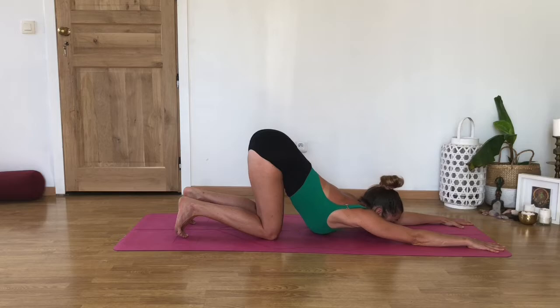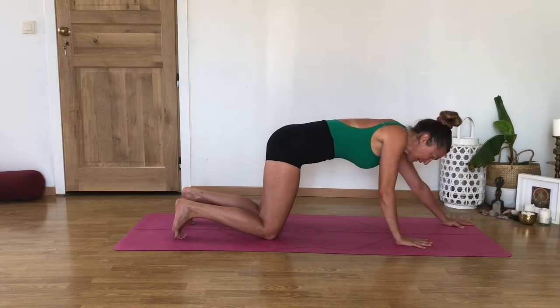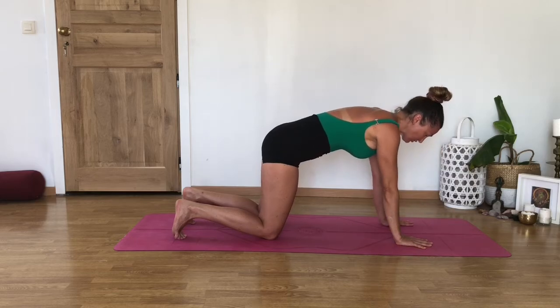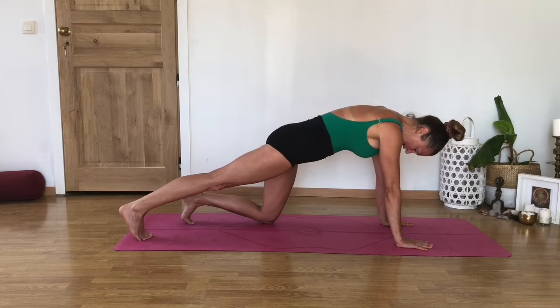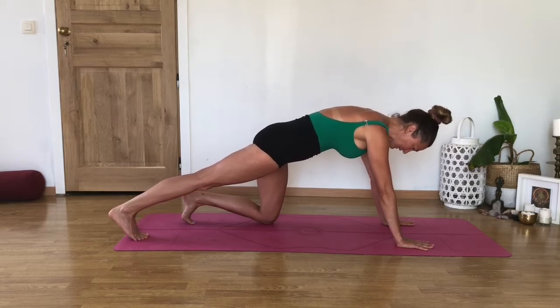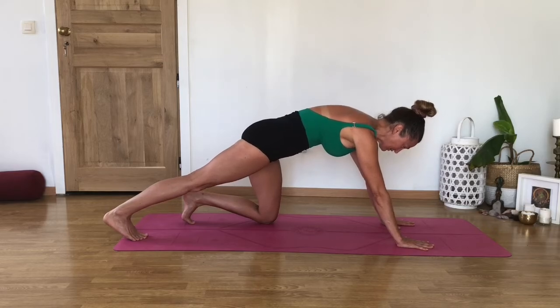And inhale, push it into the hands and lift back up. Walk the hands back in so the shoulders are back above the wrists. Lengthen the right leg out and push into the toes. Push into the hands as you take the body back so you can feel more of the stretch into the calf.